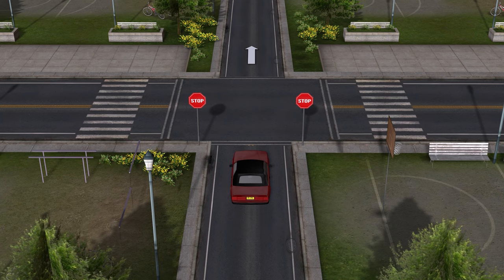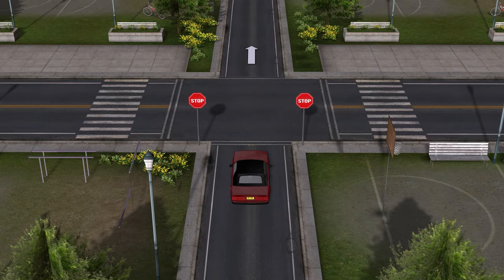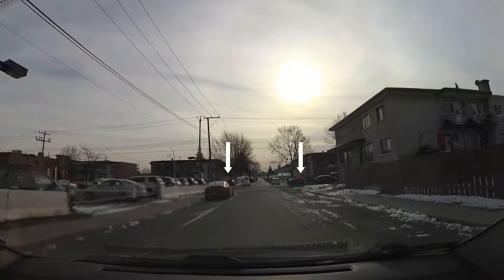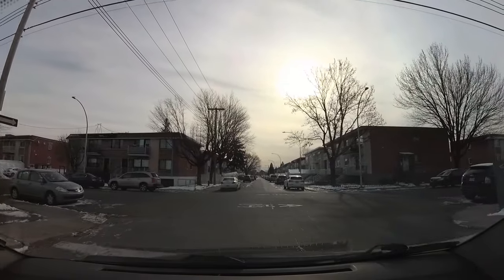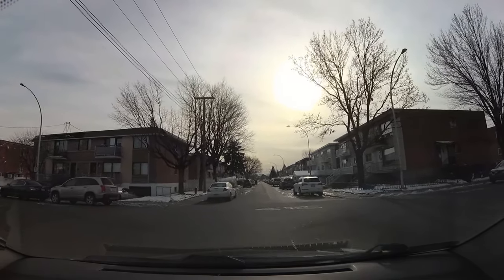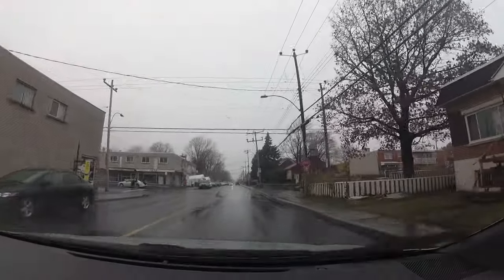In both situations we have a stop and the vehicles coming from the sides don't. So how do you determine if it's a two-way or a four-way? First, sometimes we can get an idea even from far away. If you're approaching a stop and you see that the vehicles on the perpendicular axis are crossing the intersection at full speed, it means they probably don't have a stop. I say probably because a lot of people don't come to a complete stop, but most will slow down considerably. So you'll still need to check the following points, but it gives you a hint.